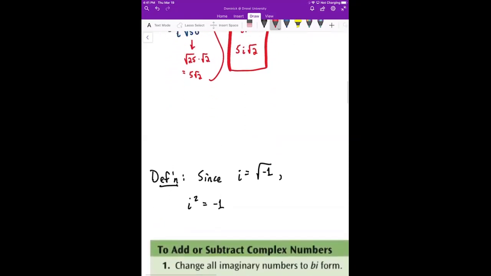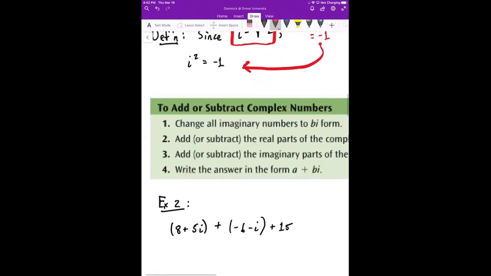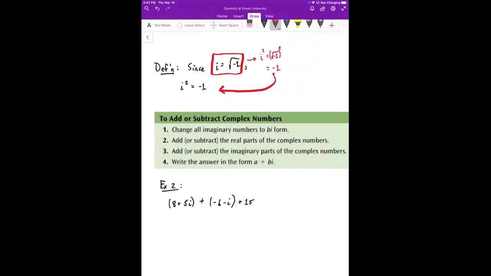Now one thing that we're going to come across, and I think this is really more for when we do multiplication and division, but we can mention it now. We know that i is the square root of -1. So we can square both sides, and we can say that i squared is the square root of -1, all squared. Again, we're assuming that the square root and the square undo each other, and we get -1. If we allow the properties to carry over, this is how we could define i squared. But anyway, the next thing we're going to talk about is adding and subtracting complex numbers.